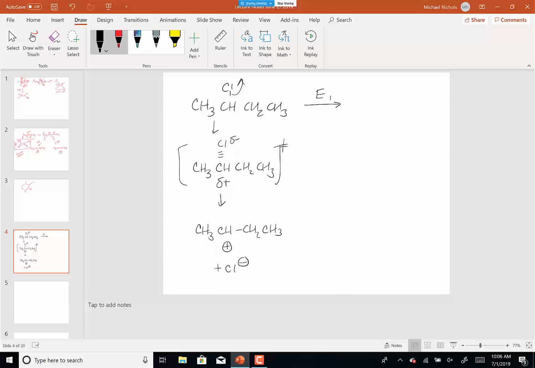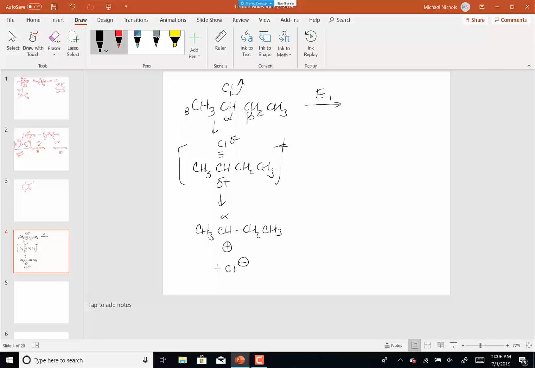Now that carbocation, the carbon with the alkyl halide, with the halide attached to it, was called what kind of carbon from last week? It had a Greek letter. That's the alpha carbon. And so what I've got to do now is look for my beta carbons because I'm going to lose a beta hydrogen in the next step. So the alpha carbon is always the carbon with the leaving group, which is the carbon that becomes the carbocation.